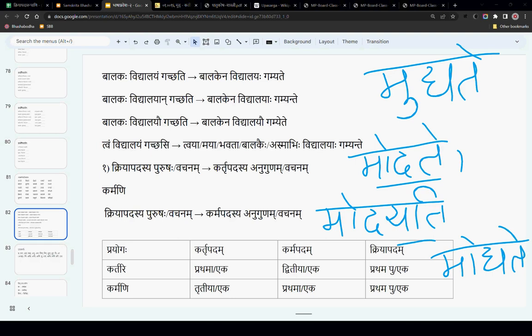So such prayogas you might come across while reading some book. Keep this in mind. Sometimes you might see mudyate, sometimes modyate. So you should know why it has become mudyate. Don't think that it is a printing mistake or a typo. Just like chalyate, chalyate, mudyate, modyate, the forms could be like this. In this case it will be karmani, but it is the preranarthaka prayoga rupa of the original dhatu. Modate becomes modayati.